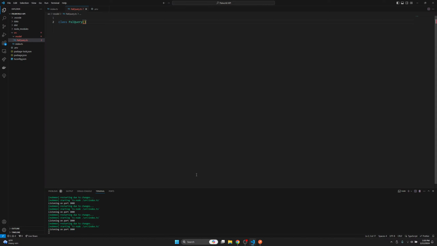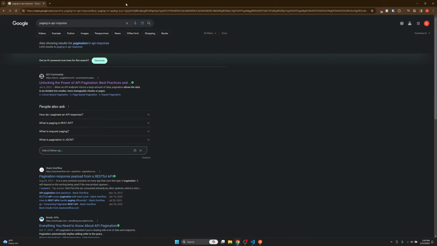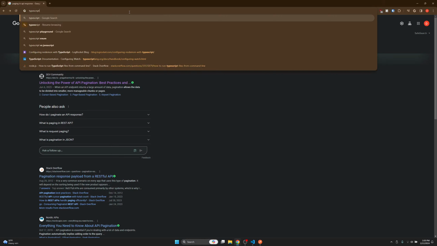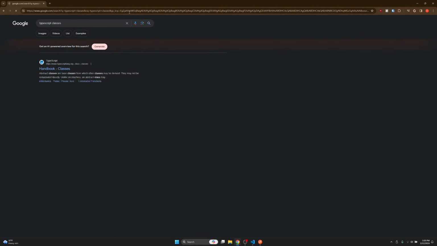Actually, what does the class look like in TypeScript? I'll be honest, I don't super know this that much. So let's set attributes, right? Actually, let me just look it up.